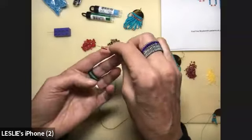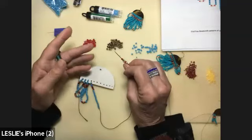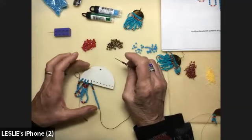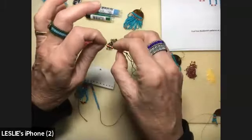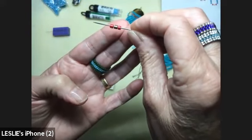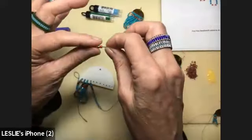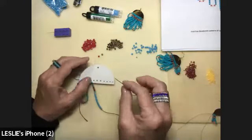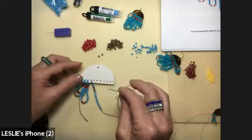All right, now here's something I want to show you. Most of the time, my Miyuki Delica beads are very uniform, but sometimes they have some variations. And in a project where you want to have a symmetry, a balance like this, I can see that the first red that I picked up is narrower than the others. So I'm going to take these beads off and put that little bead aside, because I can use that someplace else. So this is to tell you guys to pay attention to every one of these little jewels that you pick up, because it really does make a difference.